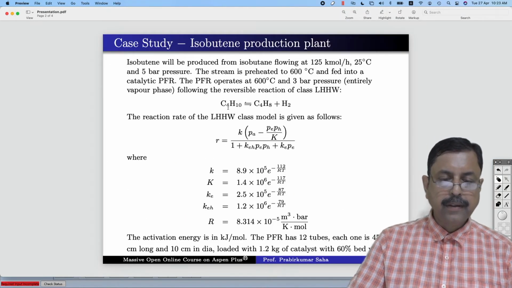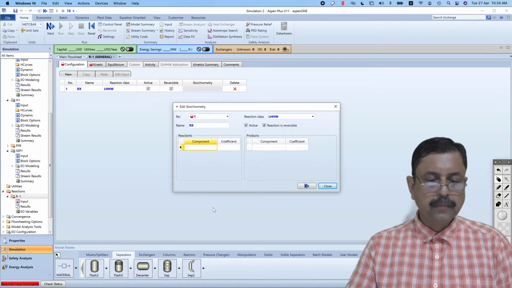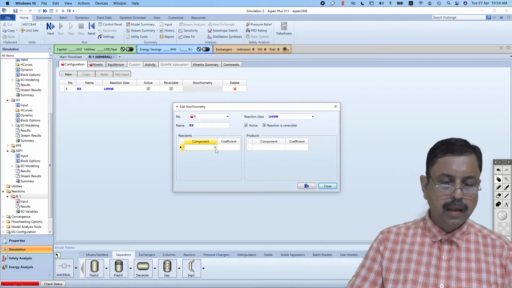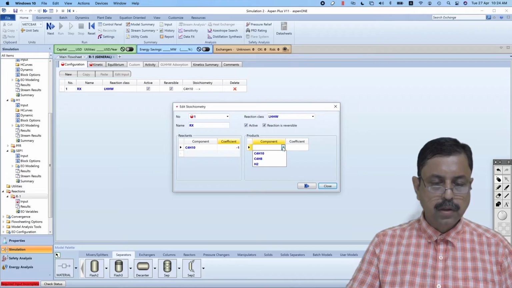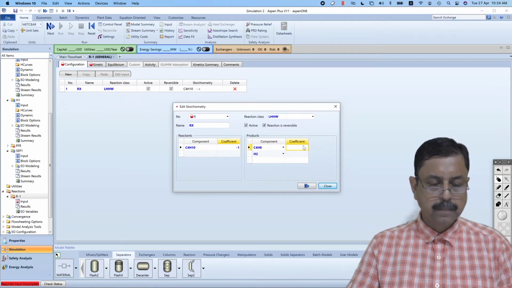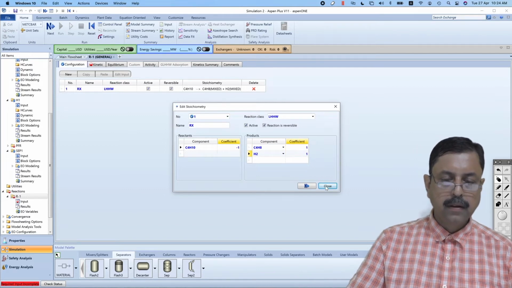So this is isobutane converts to isobutene and hydrogen. Okay.